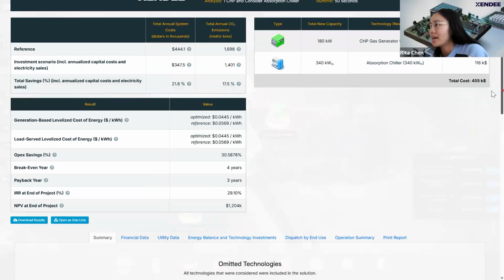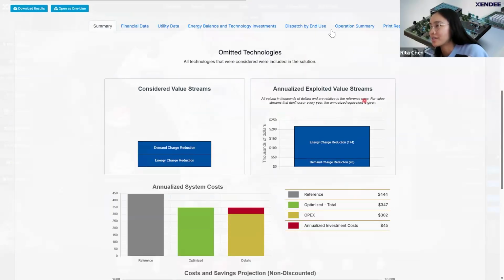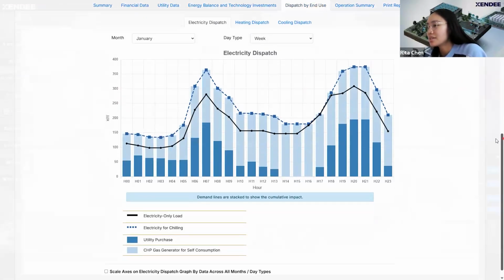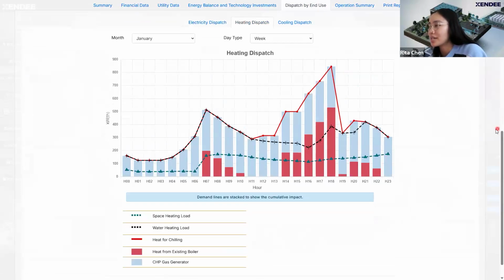So let's take a look at the dispatch to see where the absorption chiller now comes in. So again, our heating is going to look pretty similar. We still are going to have both utility electric purchase as well as contribution from our gas generator. And the heating is going to look actually a bit different now because what this whole system is now going to comprise of, it's going to have, of course, the existing boiler that's always going to be available.